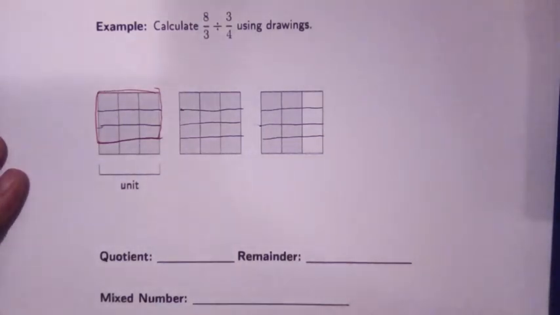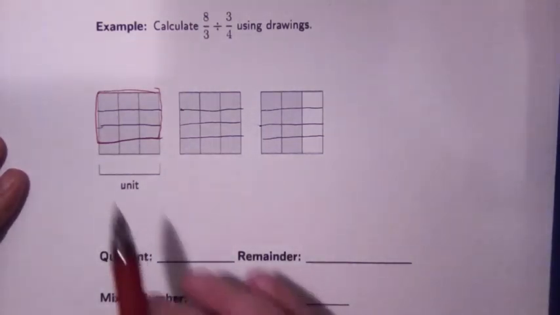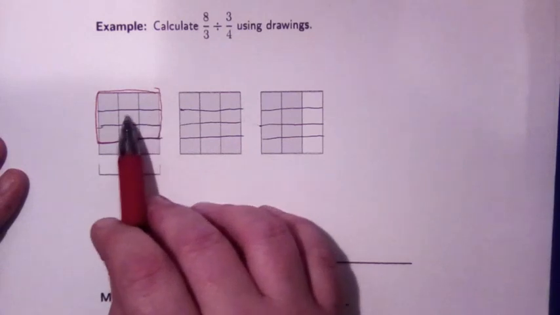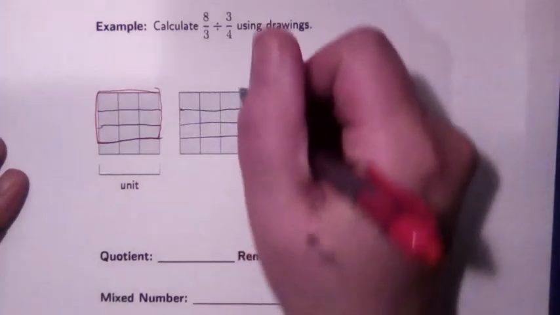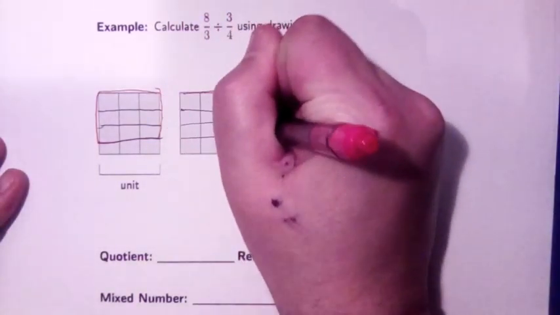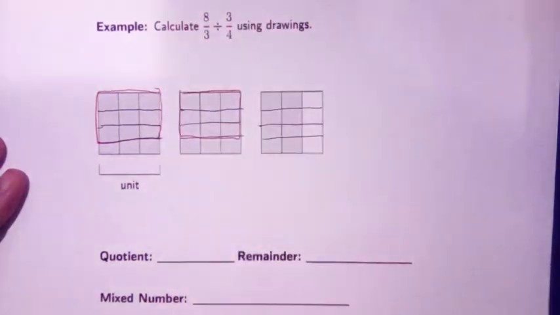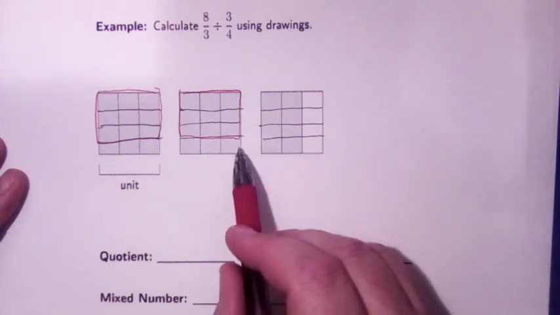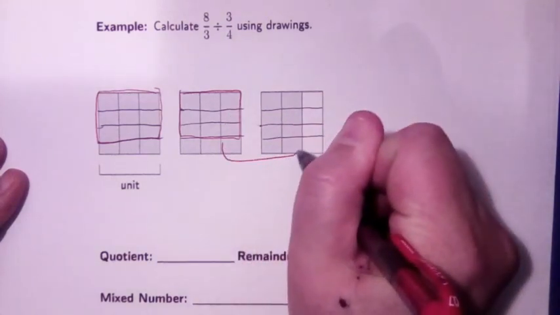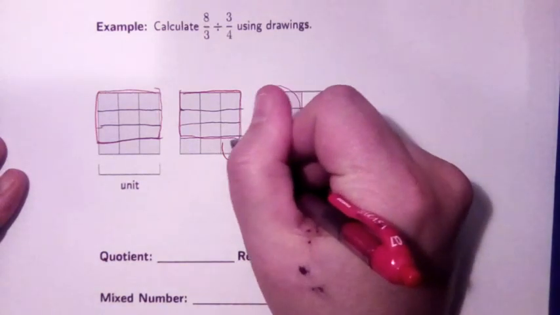The other thing to notice here is that my group of 3/4 is made out of 9 little shaded squares, or in other words, every group of 3/4 is 9/12 of a unit. Any 9 shaded squares is 3/4 of a unit. Here I'll make a second group of 3/4. For my third group of 3/4, I could take these 1, 2, 3, 4, 5, 6, 7, 8, 9 squares, and they would also be a group of 3/4.